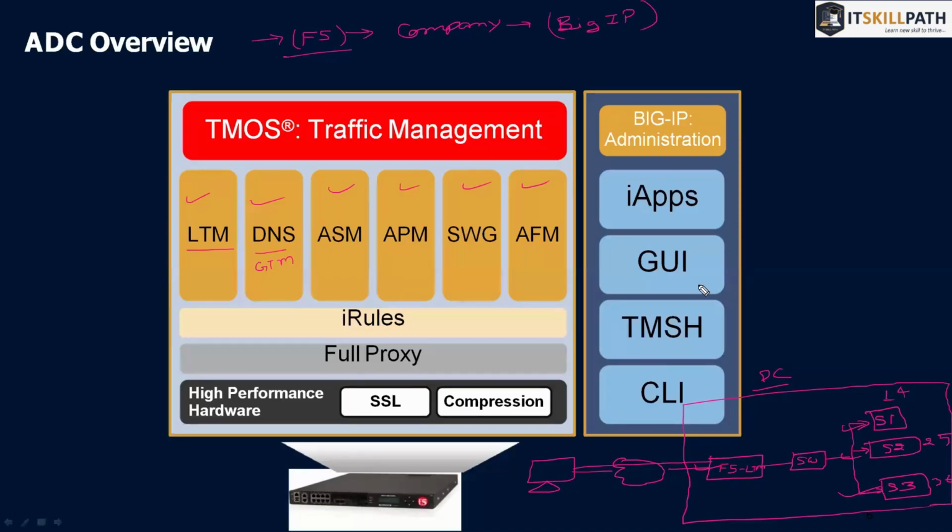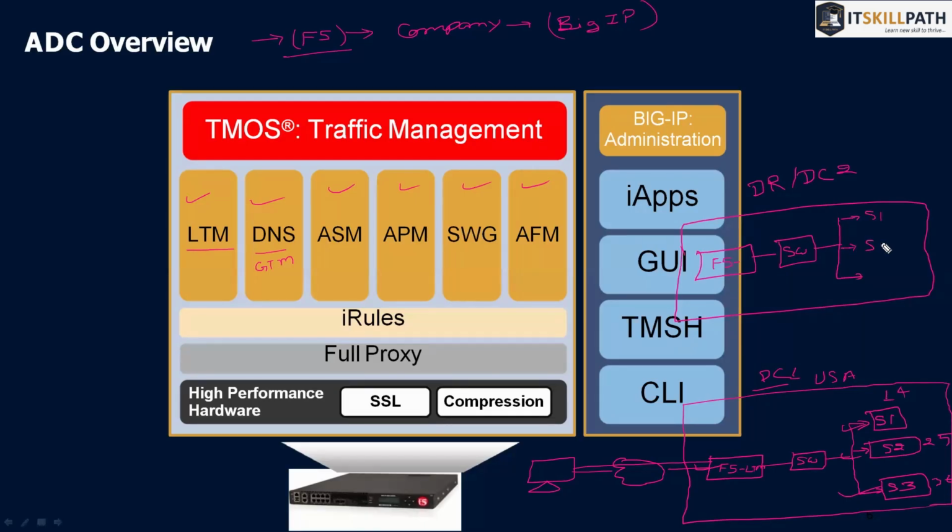Let's suppose we have one more data center. Let's suppose this one is in USA, and we have one more data center in UK with the same setup, and let's suppose this is named as a DR. Another, DC2. Let's suppose this is DC1, this is DC2, and here we also have F5 LTM. We have a switch. We have backend servers here as well.